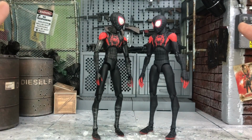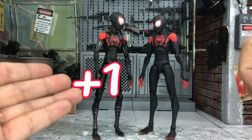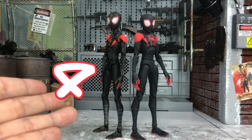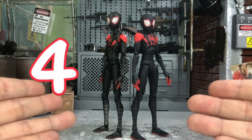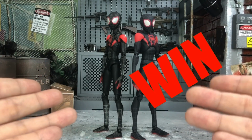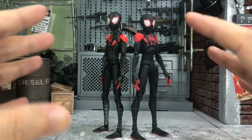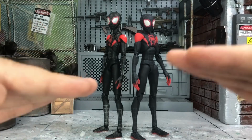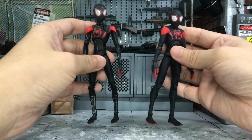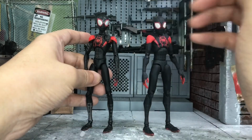So in this case, of course, I will always go for the lower one, which is the Mafex one, so it shall win in this case. Okay, so for the overall points, the Mafex has gotten 4 points, and the Sentinel has gotten 5 points. So yes, the Sentinel one does win in these comparisons. So if you were to ask me, yes, I do think the competition is very stiff. Both of them are quite on par with each other, but in terms of the look and the accessories, I really think that the Sentinel one does better as compared to the Mafex one.